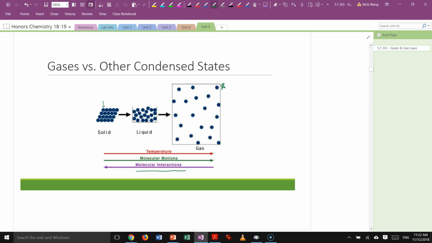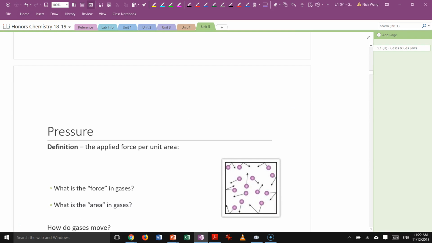As you can see here, the attractions that are present between all these little particles are pretty high, right? Because all of these are essentially locked into place. The attractions are so strong compared to the molecular motions, compared to the movement. If you're on the right side, again, these particles are not attracted. There's no obvious attraction between any of these particles here. So you don't really expect there to be a whole bunch of conversation involving molecular interactions because the molecular motion, the movement of these particles, is so great that they can't really be held back by those attractions.